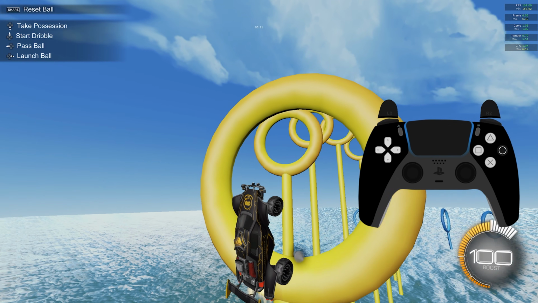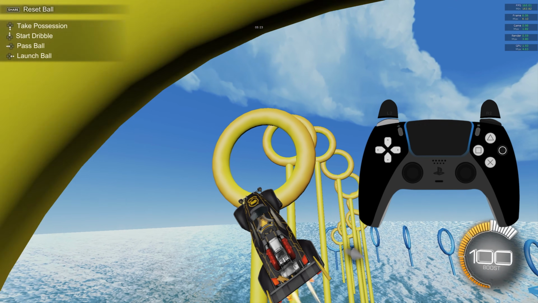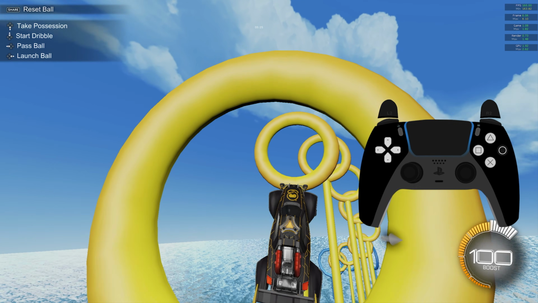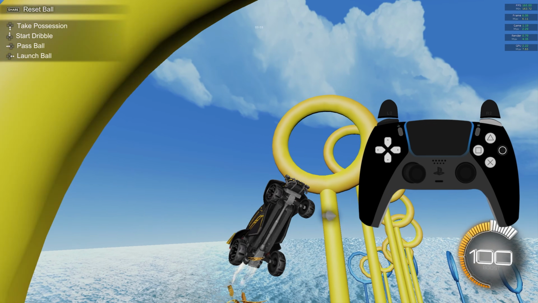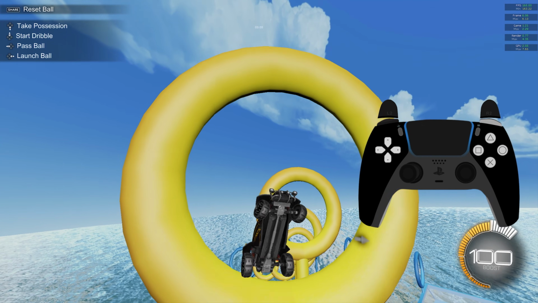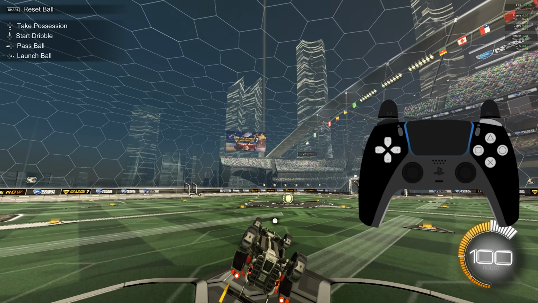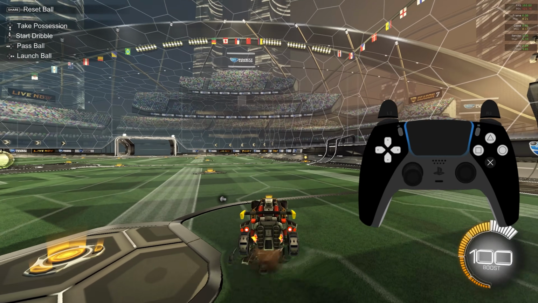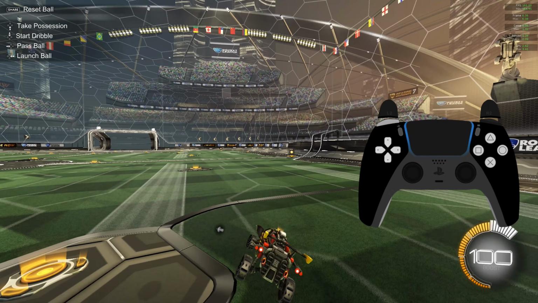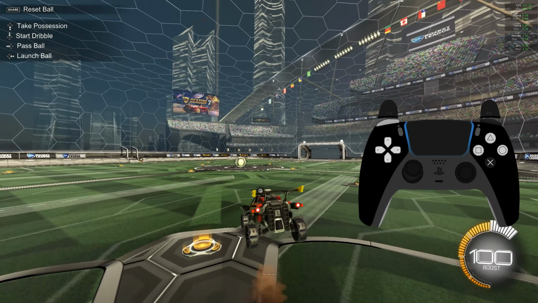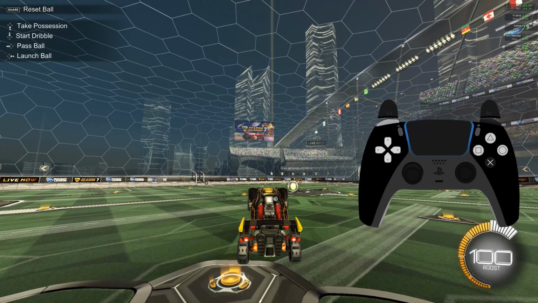Unlike regular air roll, where you're holding down the button and then using your analog stick to control the roll of the vehicle, directional air roll, as the name suggests, already gives you that roll just by pressing down the button. This leaves your analog stick free to control the angles in between the roll of your car, the side to side motion, and the pitch of your car, which is the nose and tail motion.